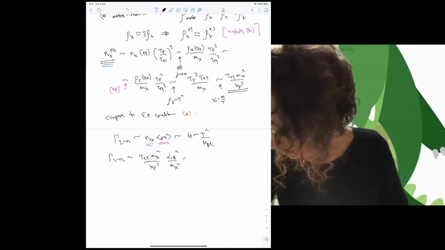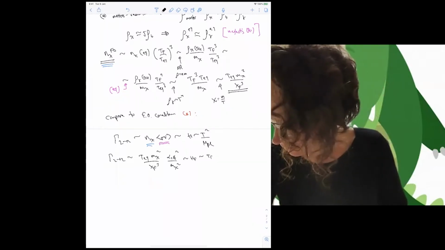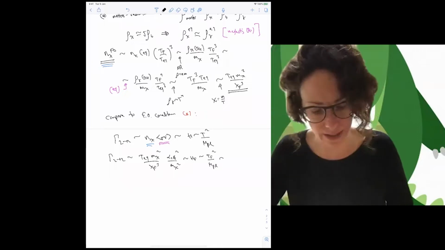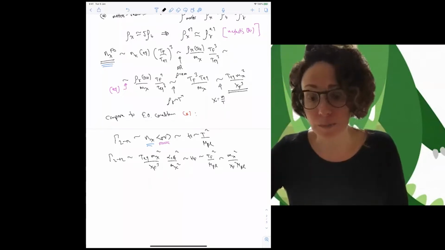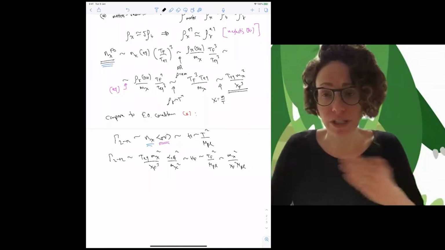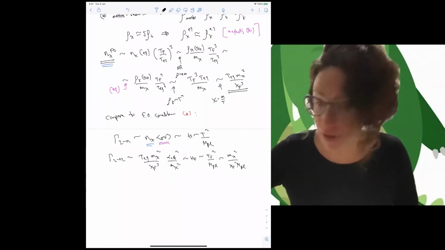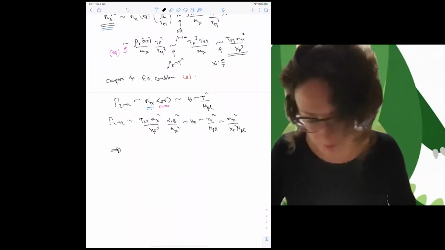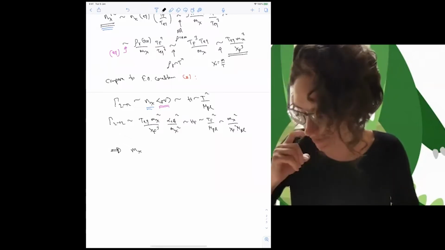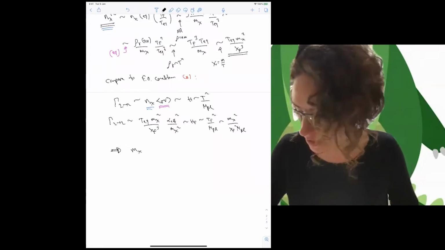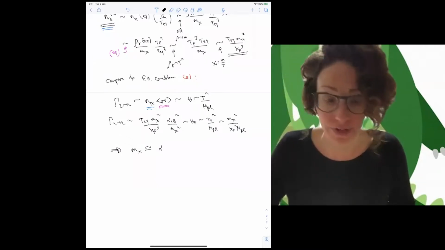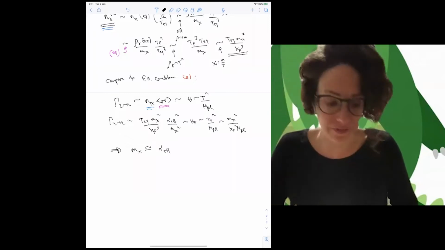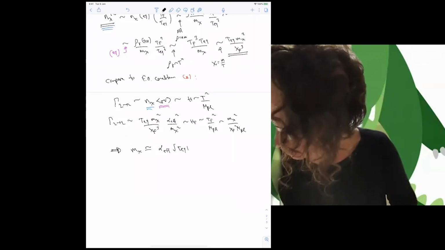And as we just said, this should be of order Hubble at freeze out, which is temperature at freeze out squared over m Planck. And again, I'm going to move to this variable x. So we're going to have here m chi squared over x freeze out squared times m Planck downstairs. Okay. And now all I have to do is shift around and solve for m. When I do this, here's what you get. I'm going to be sloppy with my factors of x because they're not going to be crucial here. But what you find is that the mass of dark matter, given by our freeze out condition, goes like the coupling alpha effective times the square root of T equality and m Planck.